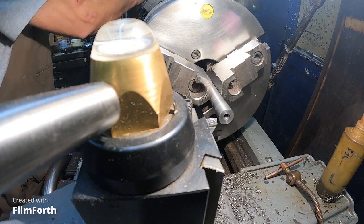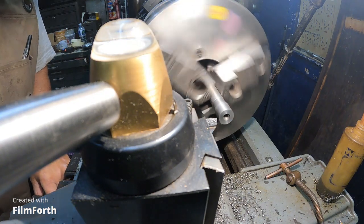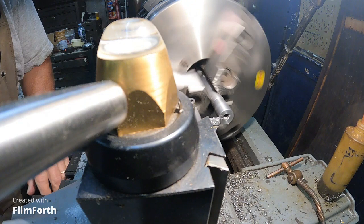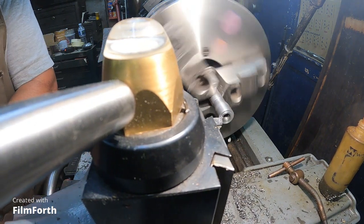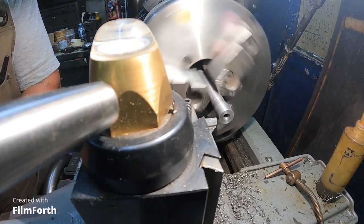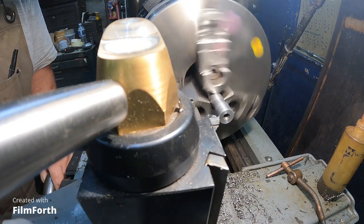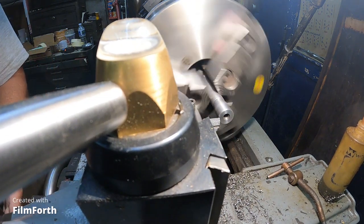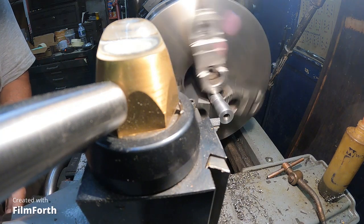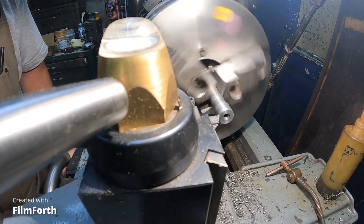Speed up to 490. Probably need to get a better angle on that. Make that my zero. I'm gonna go ahead and run that around, feeding it by hand.